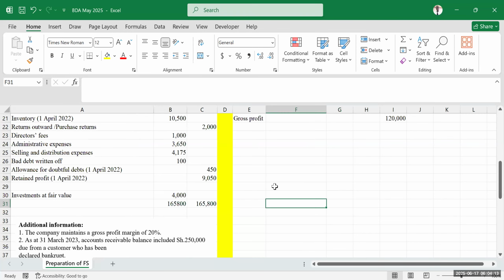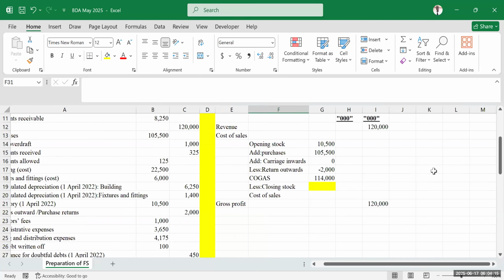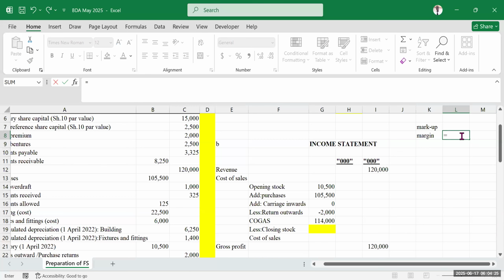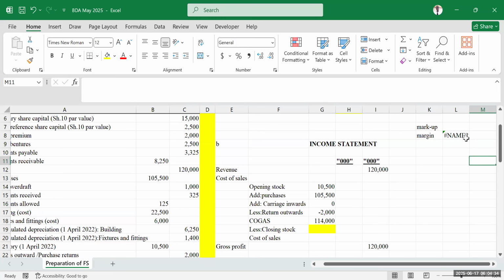We normally have markup and margin. Markup is gross profit over cost, while margin is gross profit over net sales.